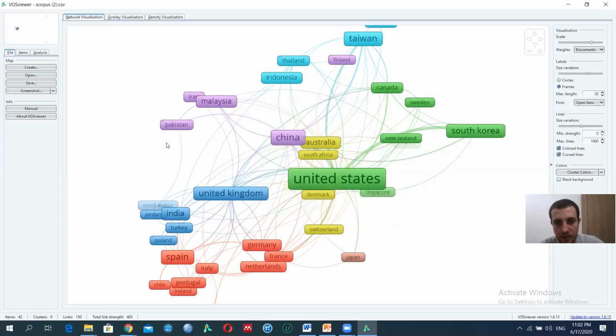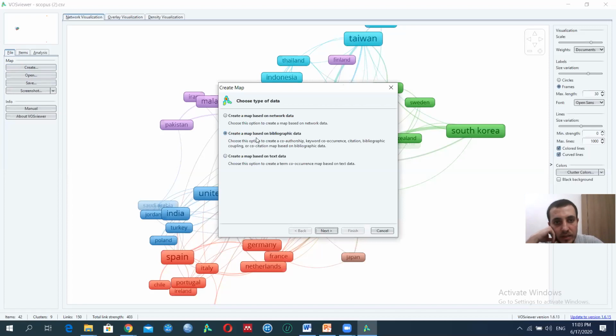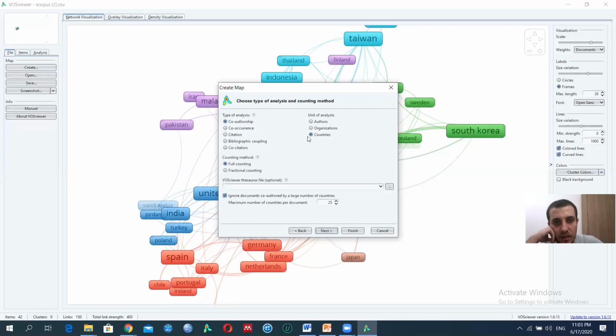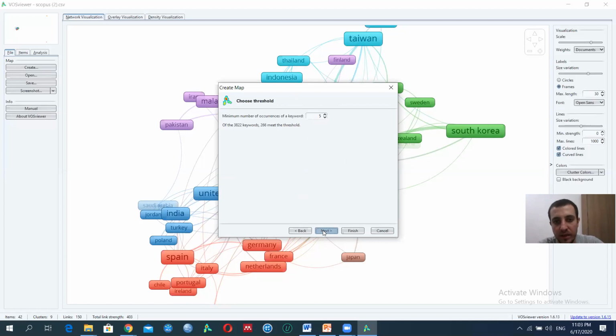Okay, save it. Okay, last visualization. It will work on the keywords. So we have to go right now and create. Okay, create a mapping visualization again. And in Scopus, we say next. And you see the second one, as I already told you, the occurrence: there is all keywords, author keywords, index keywords. I will concentrate on all keywords, okay? I will say next, next.